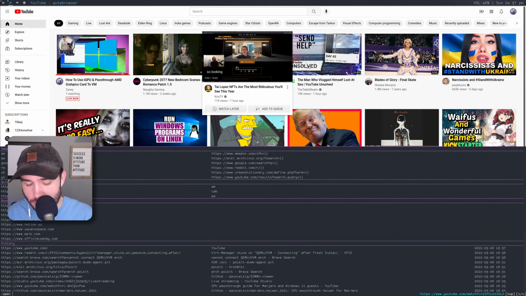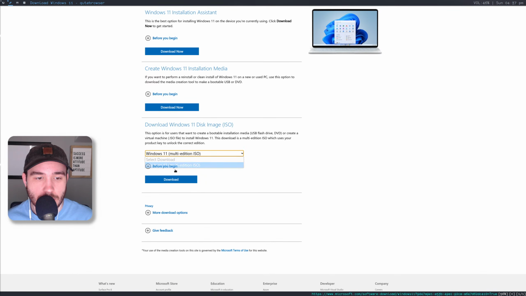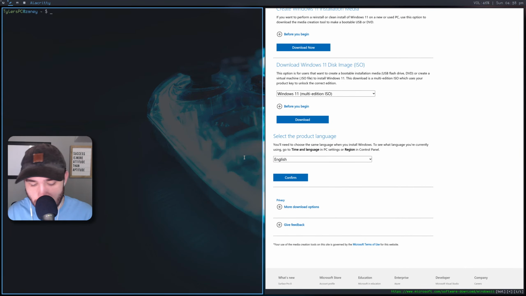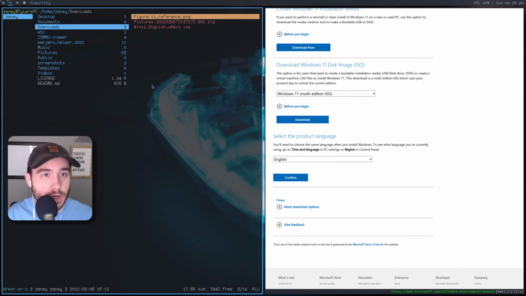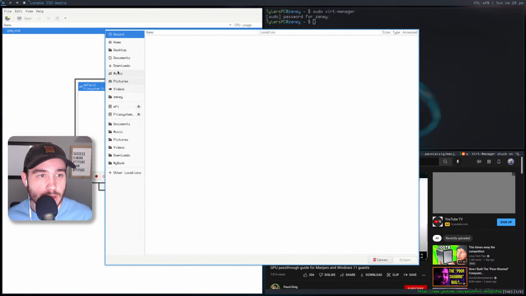No shit. Download Windows 11. We have to go all the way back. Yay, download. Choose one. English, because like, let me make sure. CD into downloads. What are the odds that that's actually downloaded? Like, you know, the full file. It has. Oh, we don't need to redo it. Okay, cool.